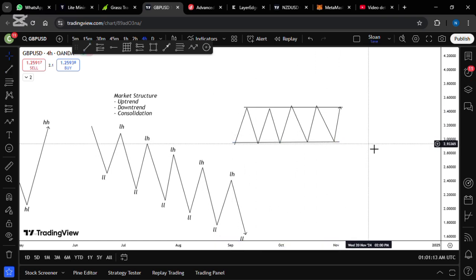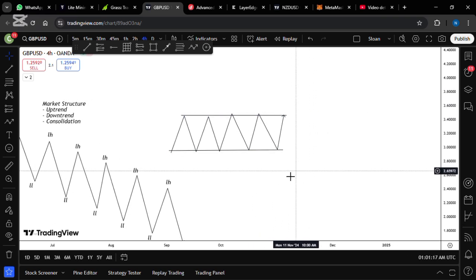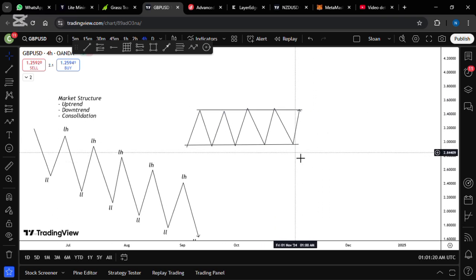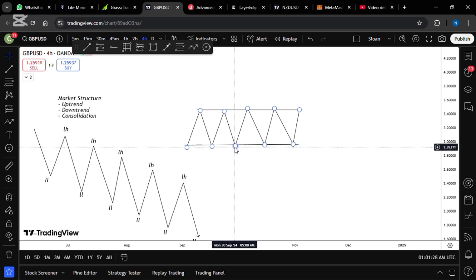All right, so there is a strategy I used in trading consolidations. Now, if I am to trade consolidations, I normally wait for the third tap. All right, this one, two, and then third. Then I can now start taking my entry because that has confirmed for me that I am in a range.